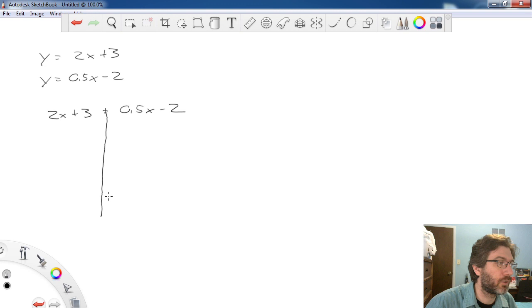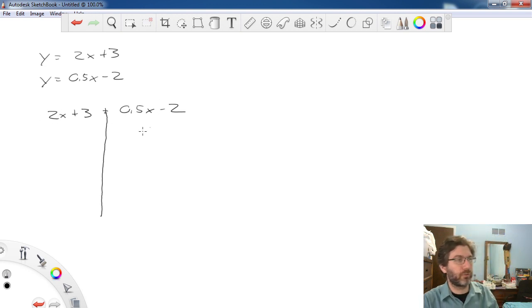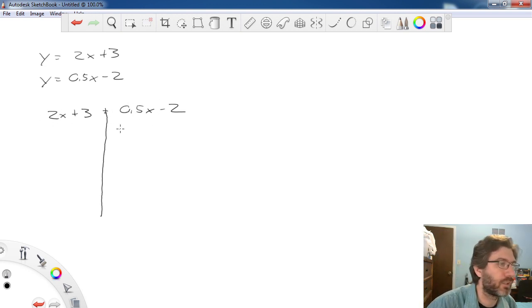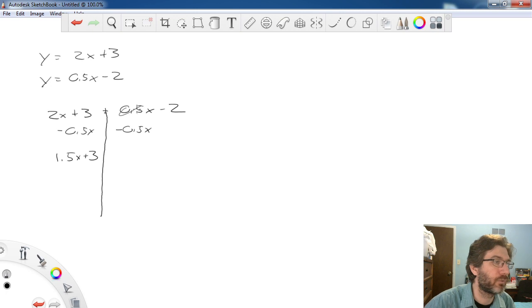Whichever one you're more comfortable with, subtract 2x from both sides or subtract the half. I'm going to subtract the half, so minus 0.5x. Bring the x with you, because that's the whole idea. Minus 0.5x. Again, that's a positive, so we're doing subtraction. 2 minus a half hopefully is giving you 1.5x plus 3. Just bring down this plus 3. This will cancel and leave you with -2. So hopefully you're good so far.